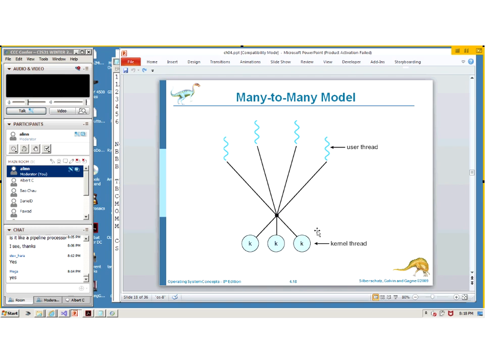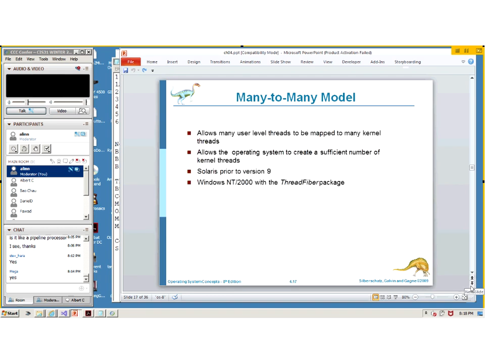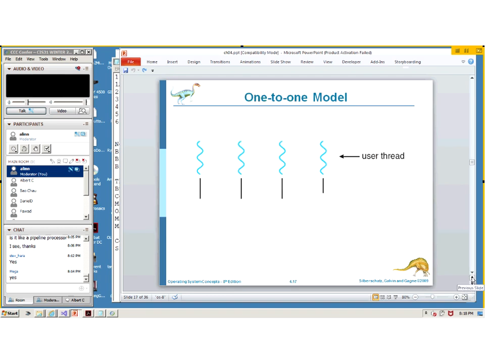What you're trading off is this taking a little longer to handle the threads versus the one-to-one model, where you have more resource usage of your environment, memory, and your queues and all of that.